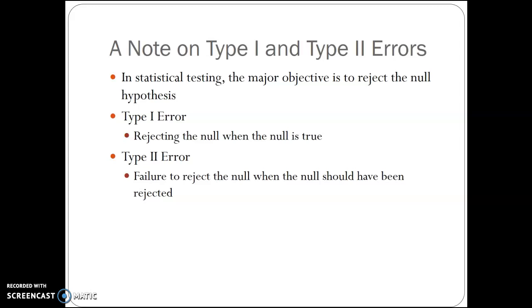This is where you should have rejected the null hypothesis, but you didn't. So in one case, you rejected the null hypothesis when you should not have. In the other case, you should have rejected the null, but you didn't. And these two things occur quite often in our research.